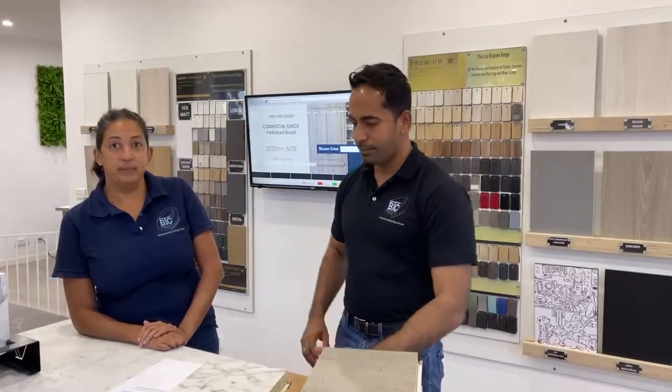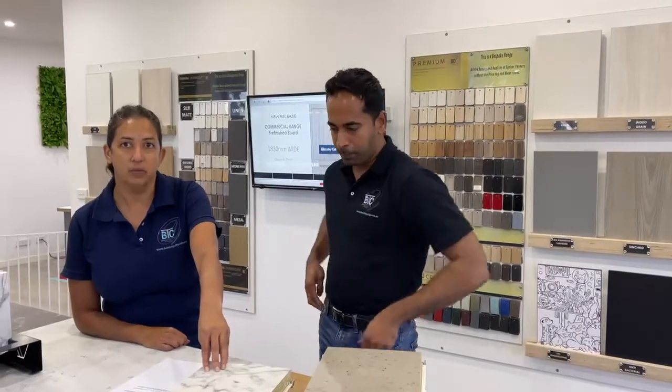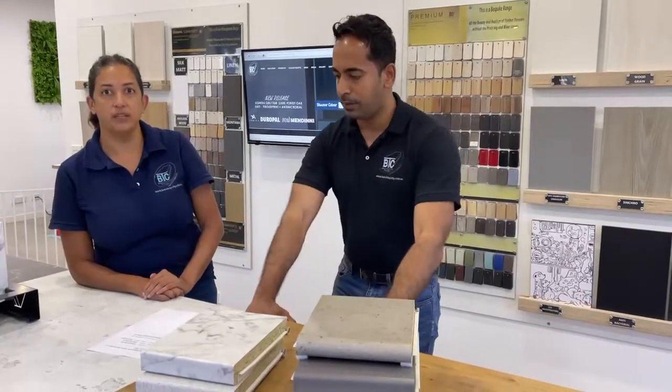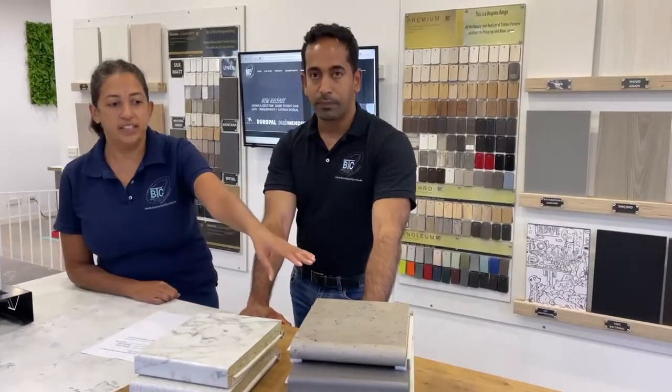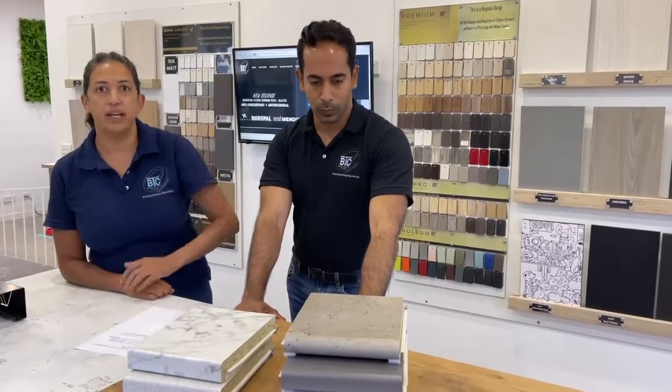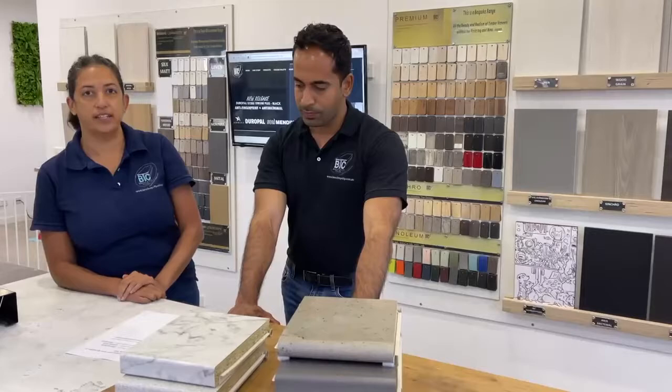Step 2 is basically you have two styles. You have the Quadro worktop style, which is in stock in our warehouse, ready to go for you, 600 wide and 900 wide. Secondly, we have custom made benchtops, which are made locally here in our warehouse. You can choose any color that you like.